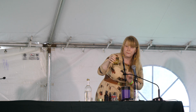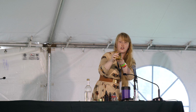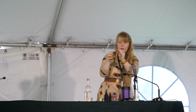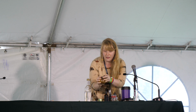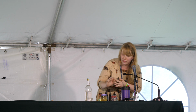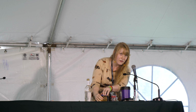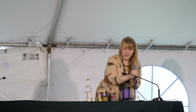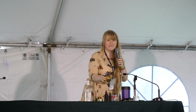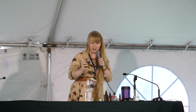I don't know if you can see this, but build it literally as high as humanly possible. There's almost a little bubble over the top where the alcohol sits. It's because you want as little oxygen getting to this as possible. Oxygen literally kills everything. It's killing us slowly. It kills the alcohol. So less oxygen, more alcohol, better. You can apply that to life anywhere you want.